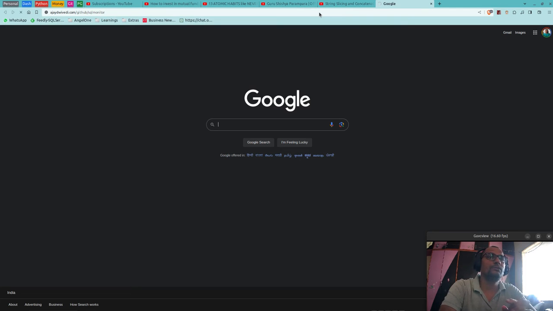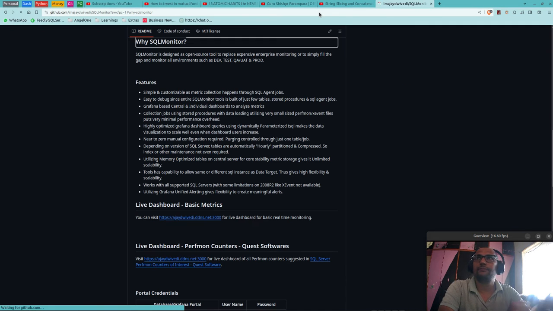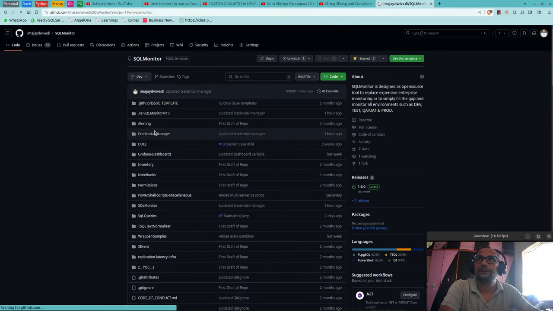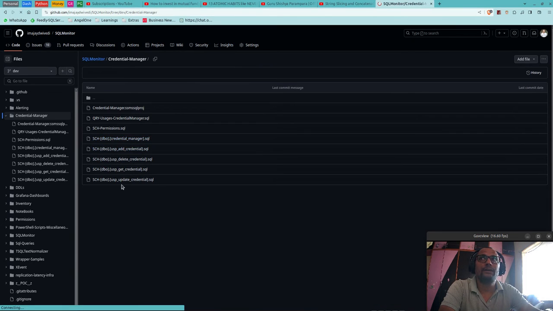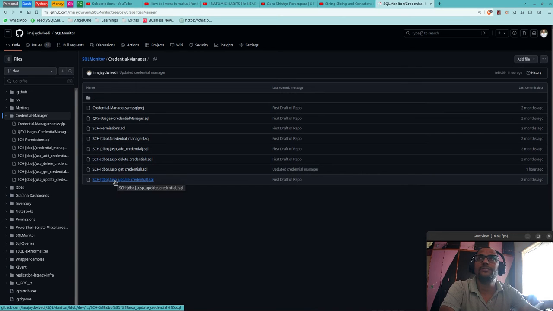It will take you to the SQL Monitor GitHub repository. Within this repository, there is a folder, Credential Manager, and within this folder, you will find all the scripts which are required to work with Credential Manager.